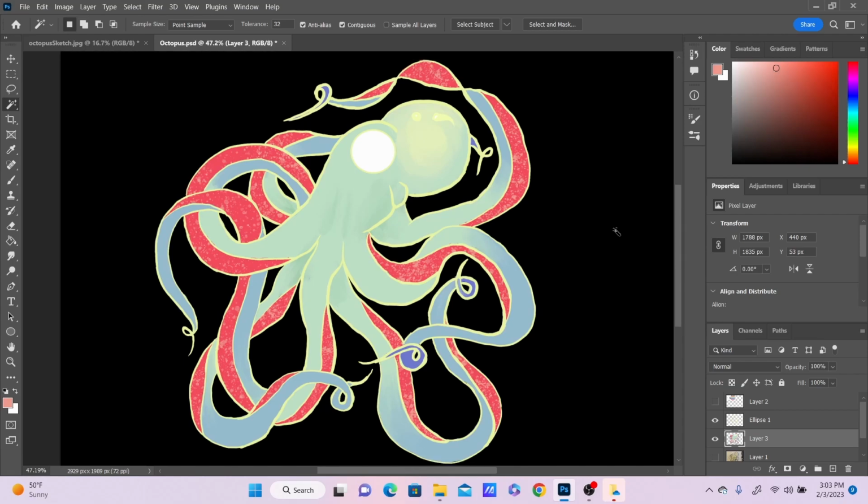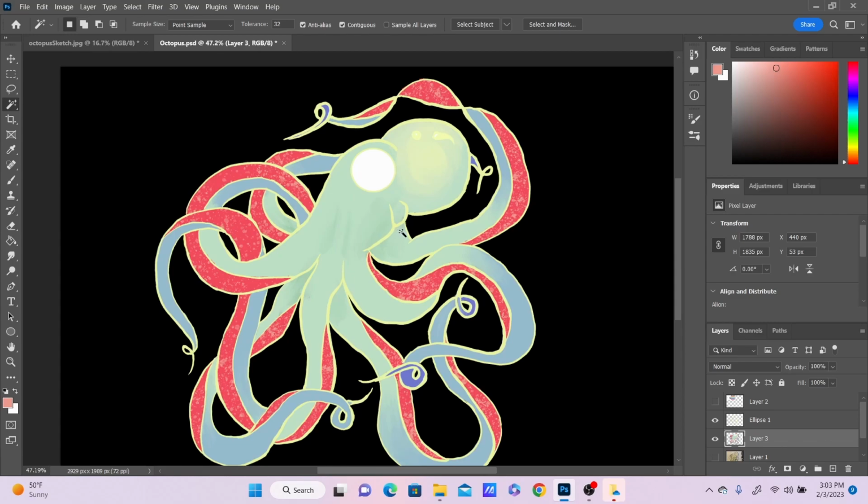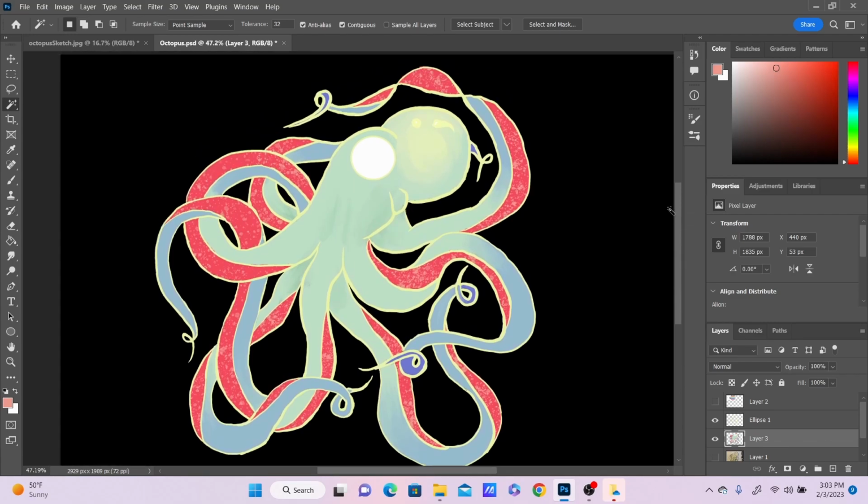Awesome. That looks so cool. I've never done like a texture on just one part of the artwork like that, really. That's really cool looking. So since I like that so much, I think I'm actually gonna add some texture to the green here up at the top of the head.